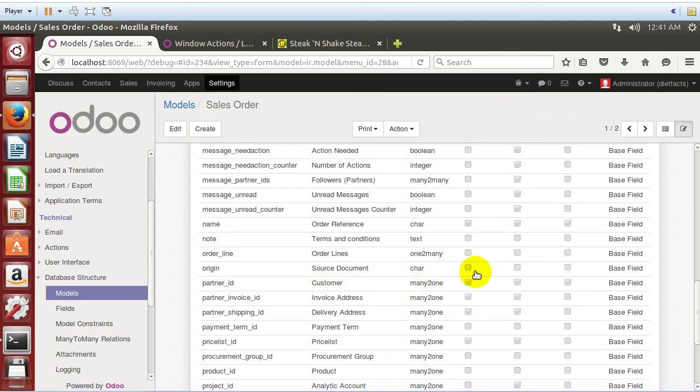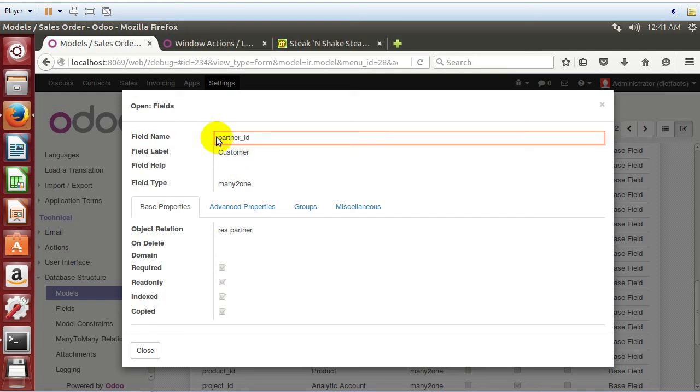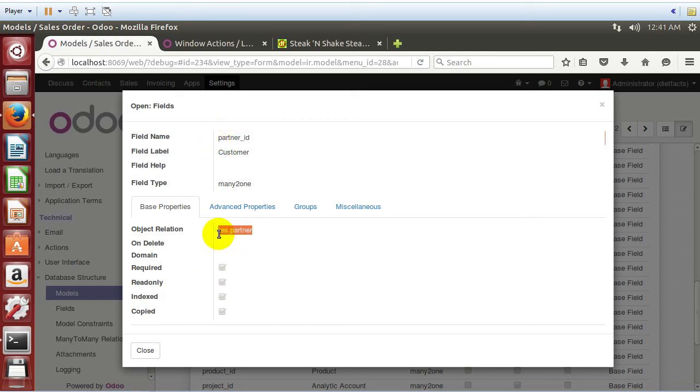So this is another aspect of understanding relationships in Odoo of these models, is that the way the sales order gets tied to a particular customer is through this partner ID. And that partner ID is not named by accident. That's associated directly with the res.partner table. So if I click this field, notice that this field name is called partner ID, and this is inside of our sales order header, but notice that it's related to res.partner.